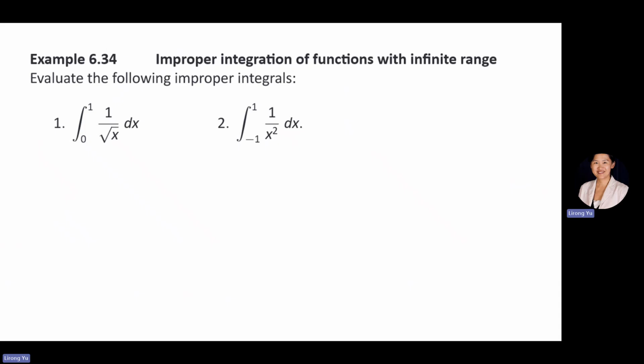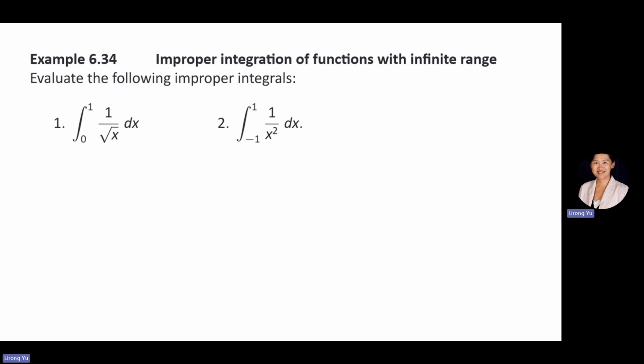Right? These two are not the same. The one on the left, our interval is 0 to 1, which is finite. But then 1 over root of x, at x equals 0, we have a problem because 1 over 0 is undefined. So for this function, the discontinuity occurs at the boundary. So what do we do? You don't touch the 0 at the beginning. You let the number go to 0 in the end. That's how we handle it. So this one, you don't have to break down the integration.